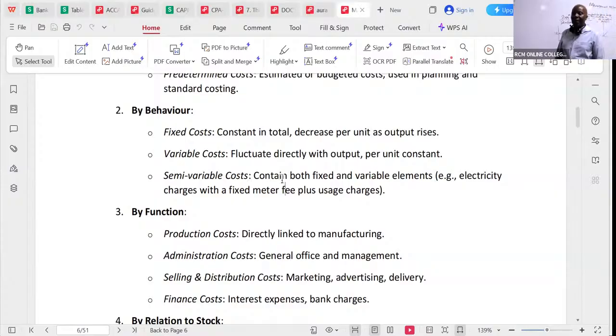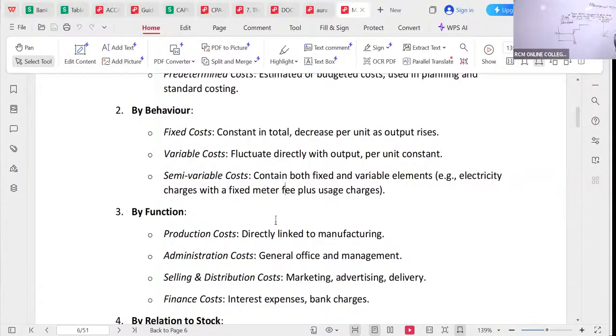So whenever you hear of function, those are basically the functions of a company. What do we do in these companies? Number one is to produce. So then we have in this case here production or manufacturing what here? Costs. After that, we go to administrative costs, distribution costs, finance costs. It is those functions. Very, very key.